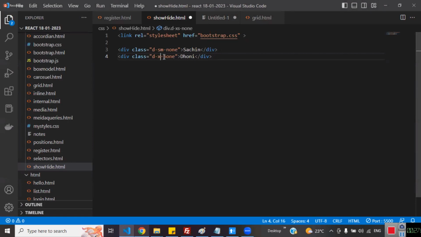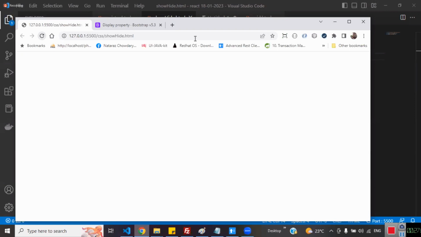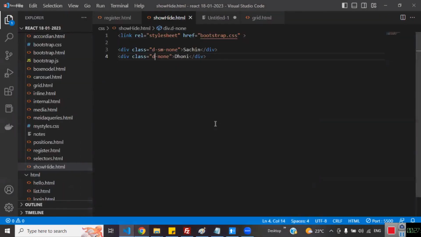Okay. Dhoni is not visible for any resolution. Can I save it? Now say this. It is not visible for any resolution or not. Such is visible for access. Okay, my Dhoni is not visible for any resolution. But our requirement is, you want me to hide for all resolutions, or you want me to hide for only extra small? Only extra small.